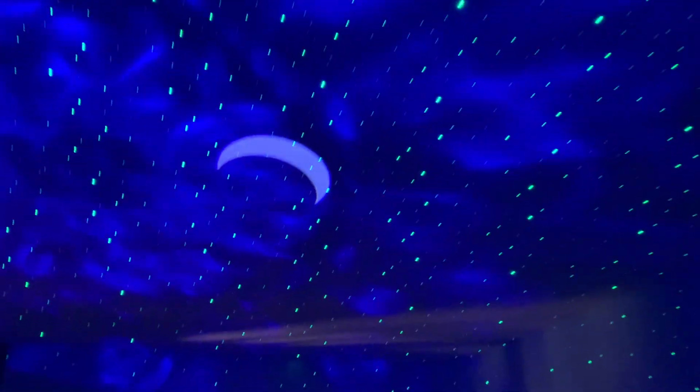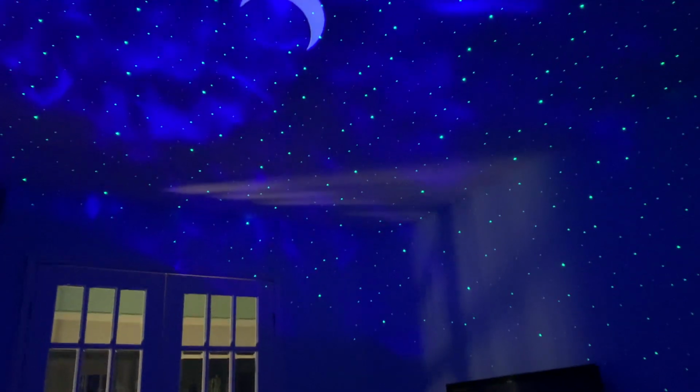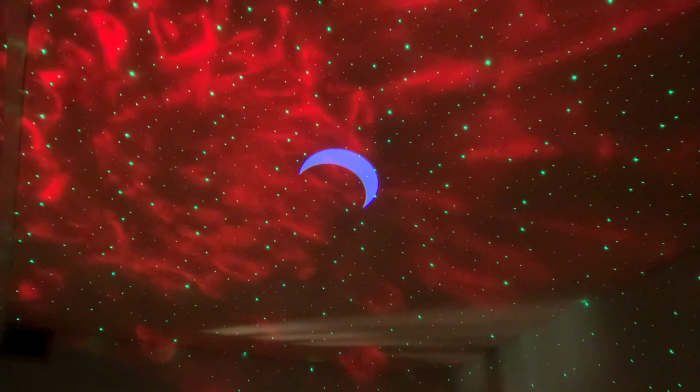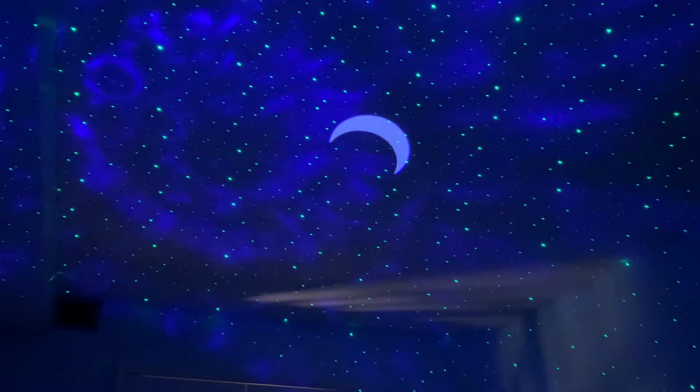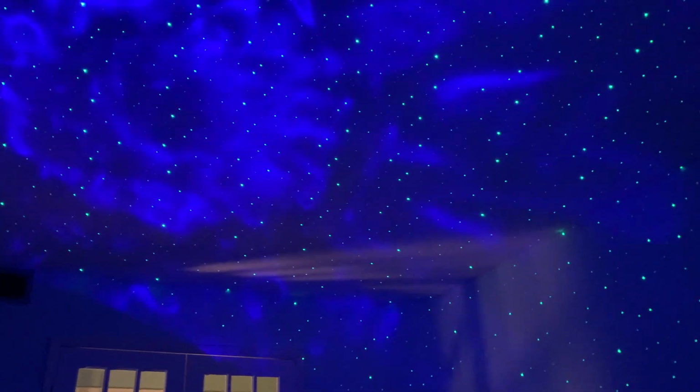Okay, this one is the Starry Light Projector. I think they all kind of look alike. This one has that moon, but come on, that doesn't look like a moon. This covers more ground, I find, since it's coming down the walls. Covers the entire ceiling. All right, so let's play with these buttons. You can change the colors, usual, blue, combos, no color. You can take that thing off and just leave it like so, or take off the laser lights.